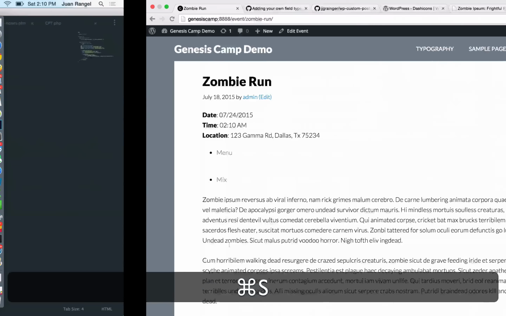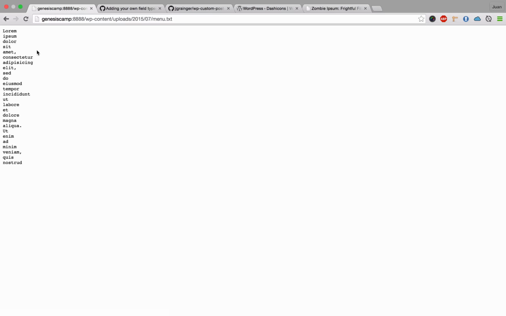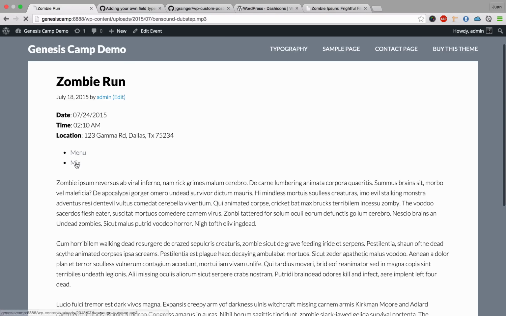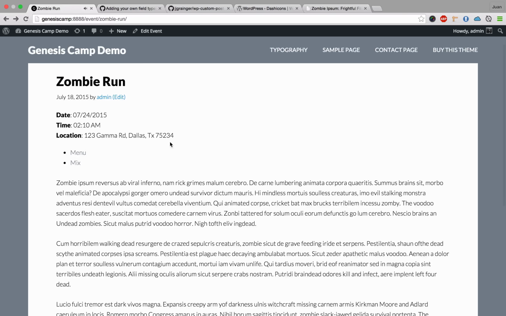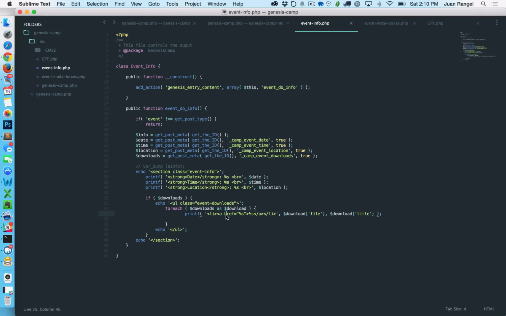So now we have a menu and mix. And currently if we click, it opens up in the same page. So we need to go ahead and add a target, underscore blank.